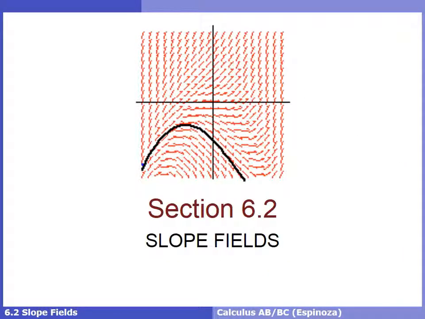Okay, so let's take a look at that original animation from the title slide, and you'll notice that these two solution curves look very different depending on the initial condition you're at. If I use the initial condition 0, 0 here, you'll notice our graph in blue looks like that when you're following the slope lines. If I were to graph a solution curve through this point here, this y-intercept, you'll notice the graph looks much different if you follow those tangent lines. So again, it's all about that initial condition in terms of the way your solution curve is going to look.